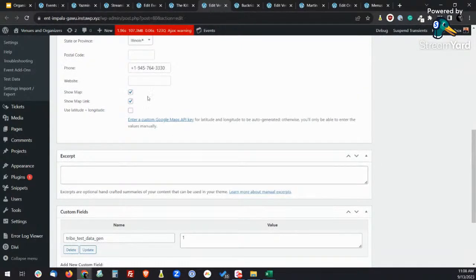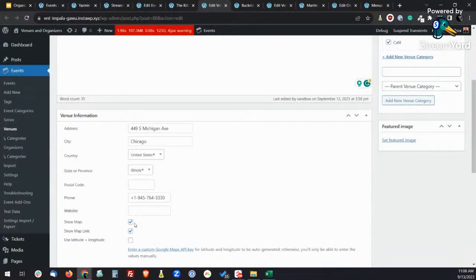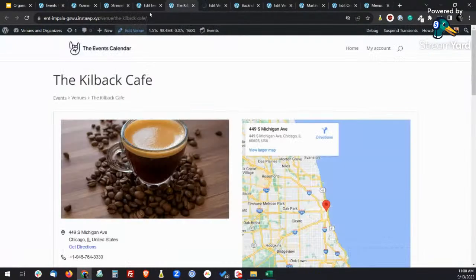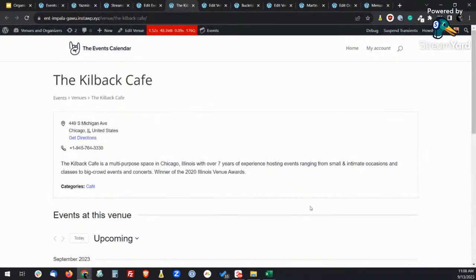Let's start to remove the map as well. So I'm going to remove both the map and the featured image. Let's look at what our Killback Cafe looks like now that I've done so. Yeah, it looks like there's no image. It also looks like there is no map. So that's it for featured image support.